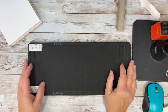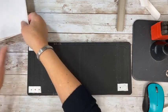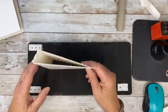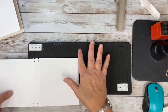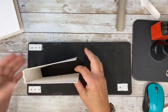Or you can, let's see, where's my samples? The other thing you can do is the same thing. Just take 2 panels, chop 1 off here, butt that up there, and cut 2 like that. Or you could do a 1 and a 2.